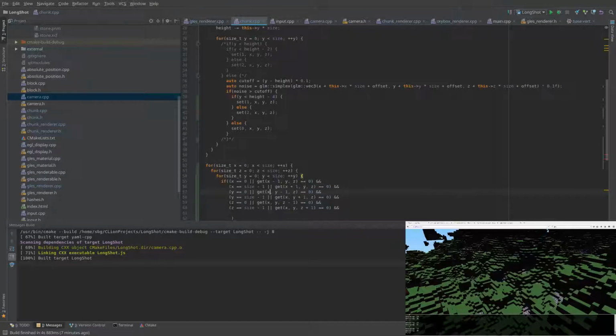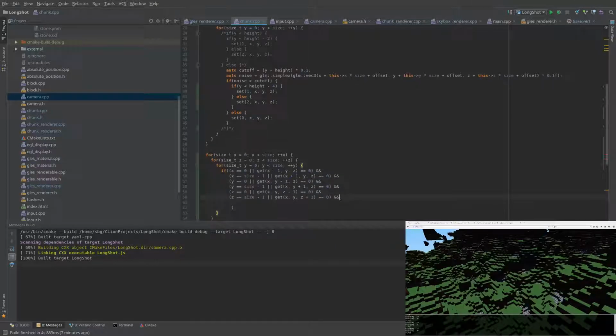So that gets us all of that. If that is always the case, then we are potentially a floater. Could do an early out at the beginning. I only want to check if this is a floater if I actually am a solid block. So if I myself am not 0 and all of this, then I want to set 0 at x, y, z. That should get rid of single block floaters.